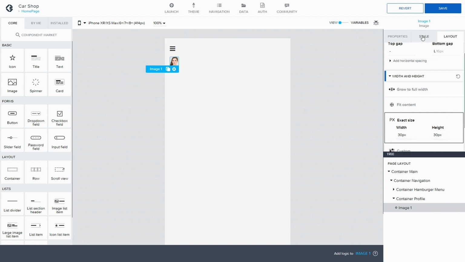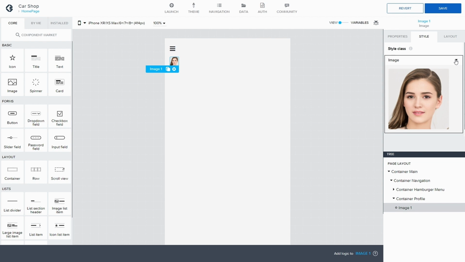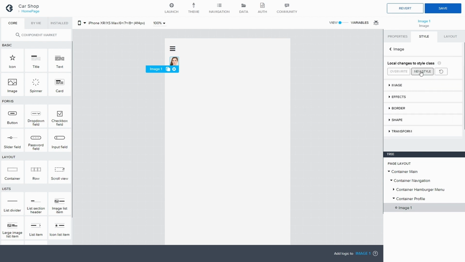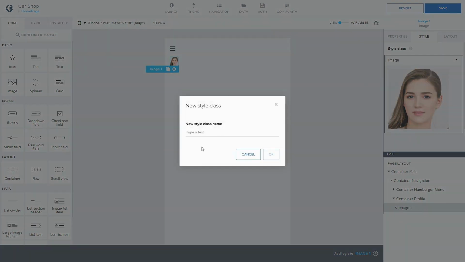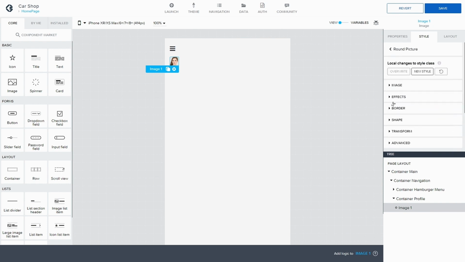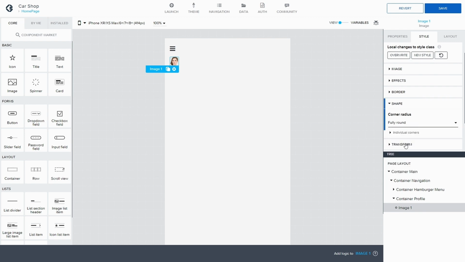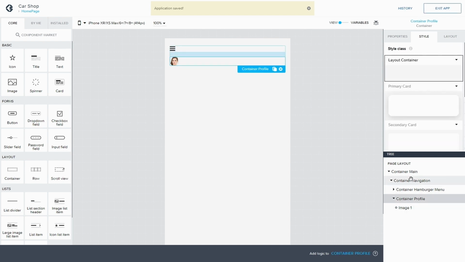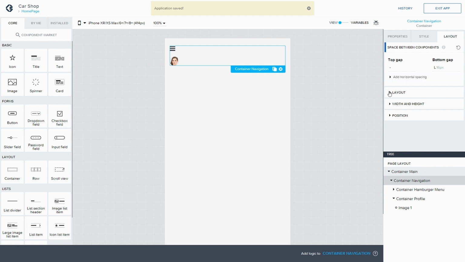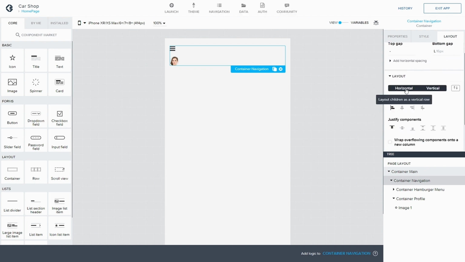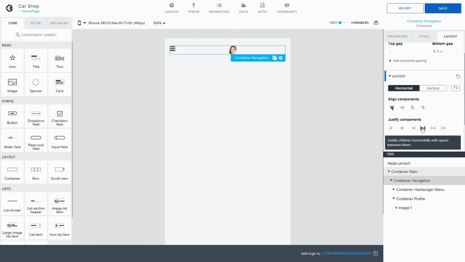Okay, 30. Great. So that we got our 30. Now we need to go back here. Duplicate. We want to have a round picture. So let's go here. Press edit, and we want full round, which is nice. So it gives me my nice circle. Of course, we want to put them all onto one. So we do layout horizontal, and we want to push ourselves both to those sides.